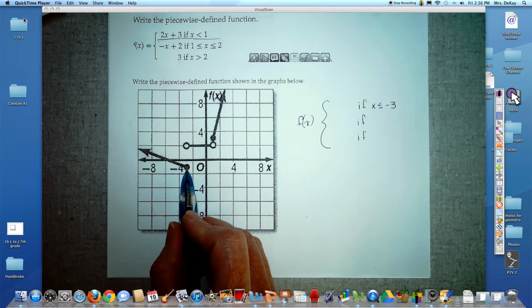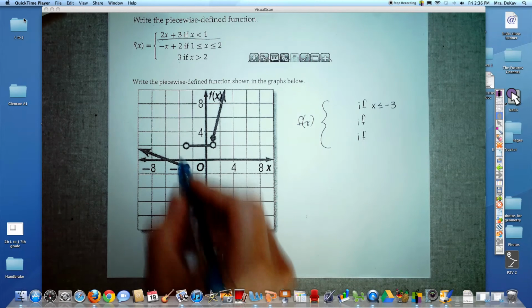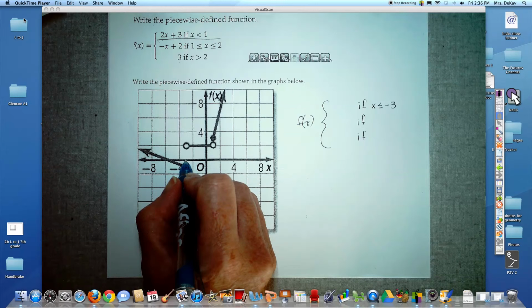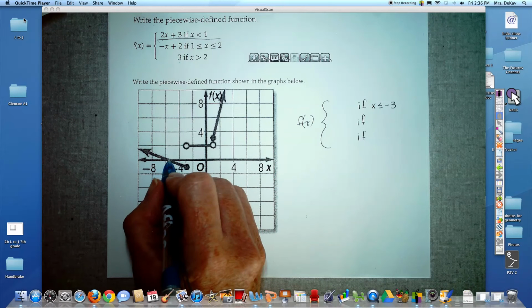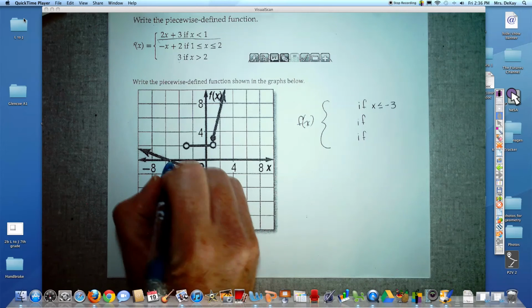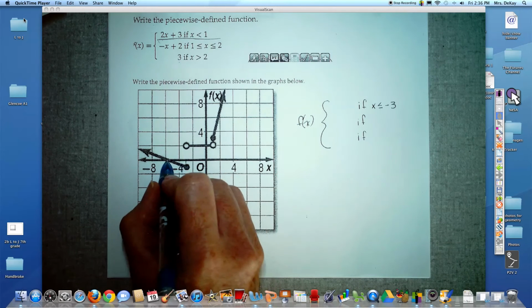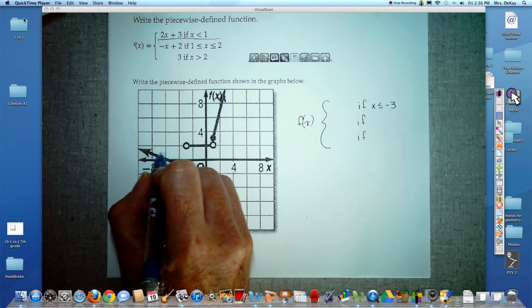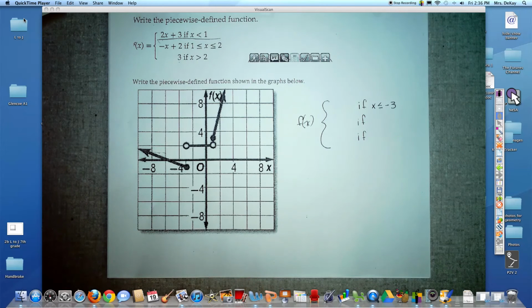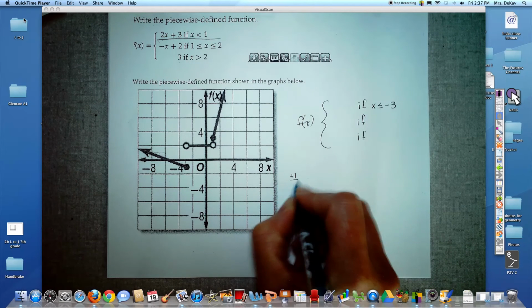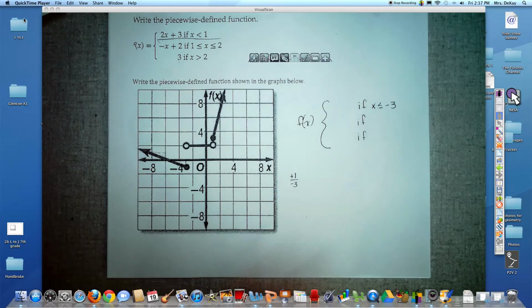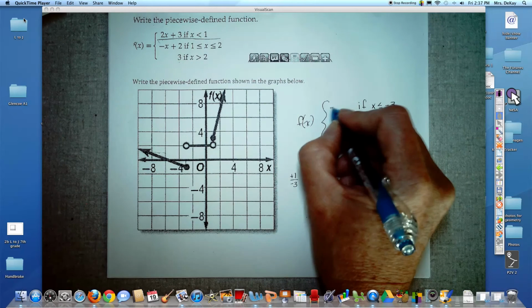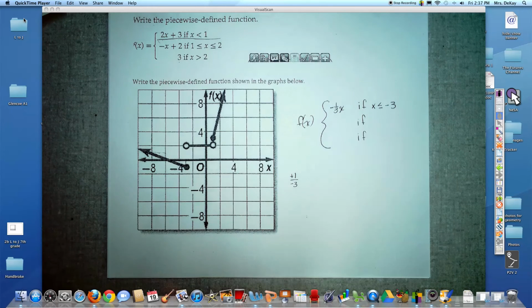Can I go ahead and find my slope of this? Yeah. Be really careful. I'm going to go up 1 and over 3. Up 1 and over 1, 2, 3. What do you think? Yeah, because 3 would be right here, right? So I'm going up 1 and to the left 3. So that's a slope of -1/3.